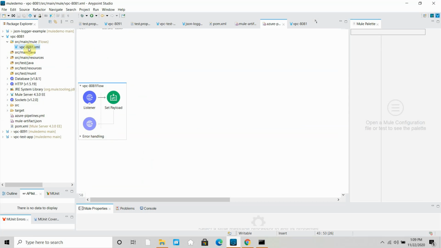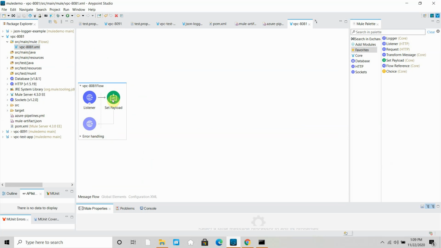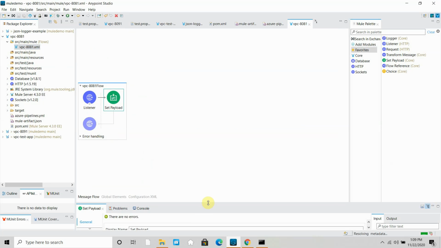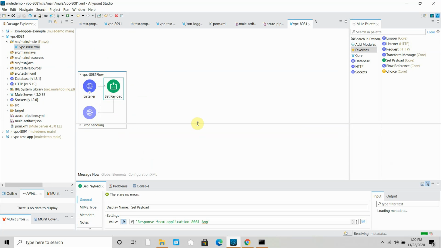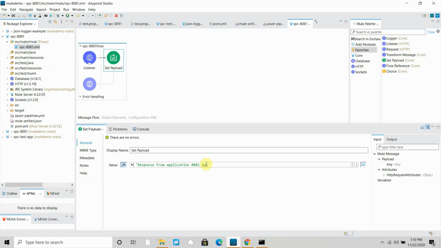So let me go to VPC. I will do set payload. Okay, instead of app I can say application, and then I can say save.